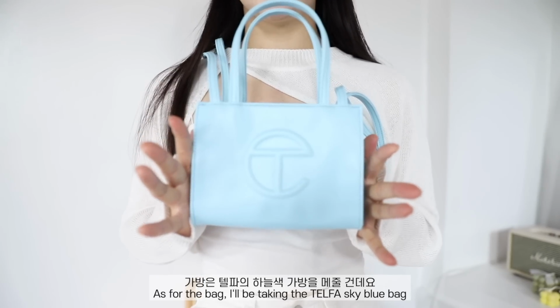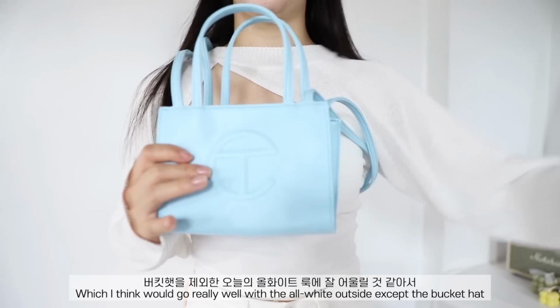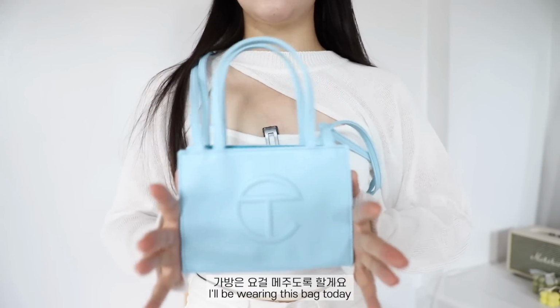As for the bag, I'll be taking the Telfar Sky Blue bag, which I think would go really well with the all white outfit, except the bucket hat. I'll be wearing this bag today.